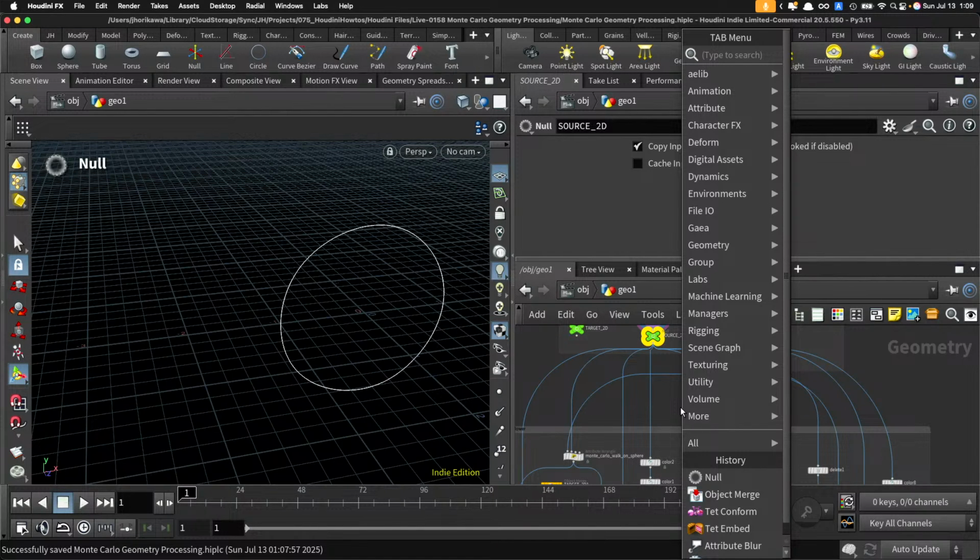And with just a point cloud, yeah, a point cloud would also work, because I mean, you don't really need polygonal informations. You just need the points in order to calculate the Monte Carlo method.